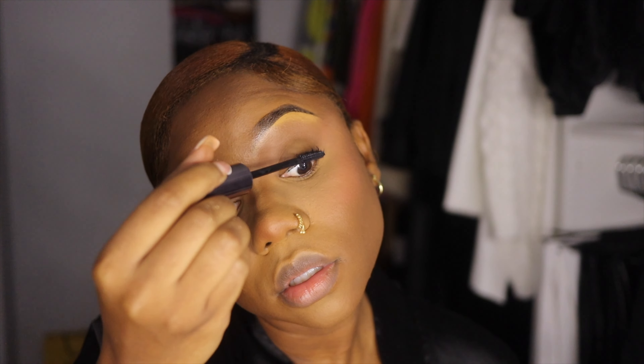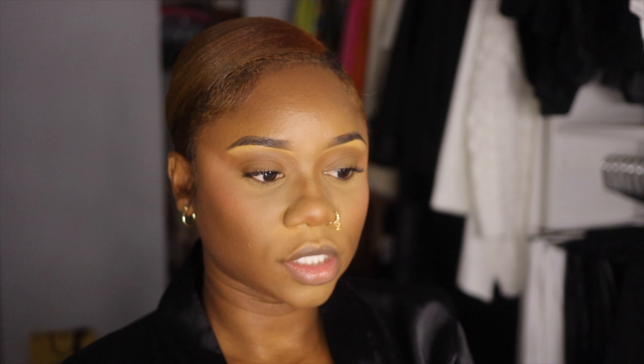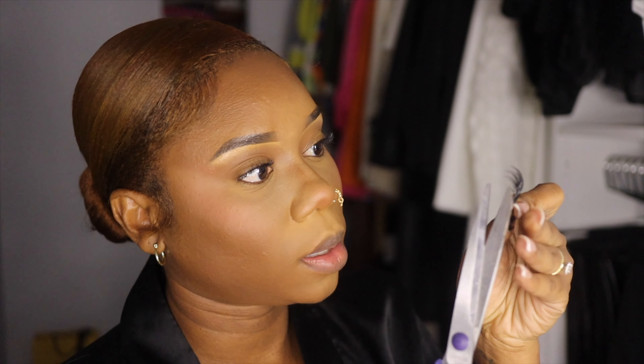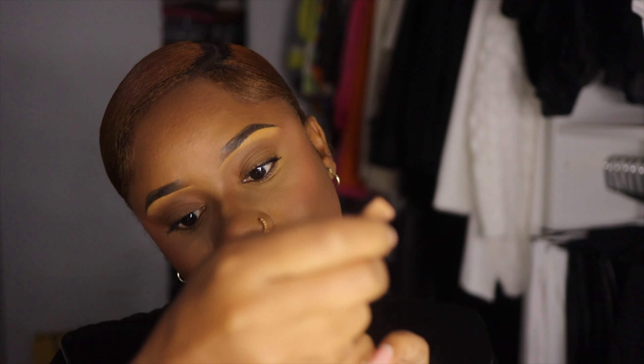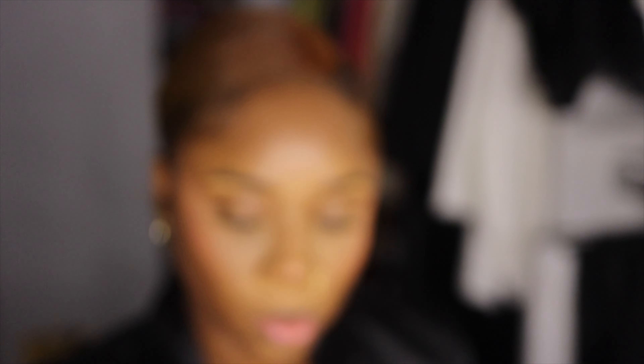Okay, we just spent 30 minutes doing the base — cool! Now for mascara, I'm using the Milk Makeup Kush High Roll Mascara. For lashes, I'm using these lashes I got from Amazon. What I like to do is cut the end part just to make sure it lines up with my lash line. I'll link these in my Amazon storefront. I use the Lash Couture Super Strong Glue — I have a love-hate relationship with it because sometimes it works really well, sometimes it gets on my nerves. I can't glue them on camera or it'll take way longer, so I'll be right back.